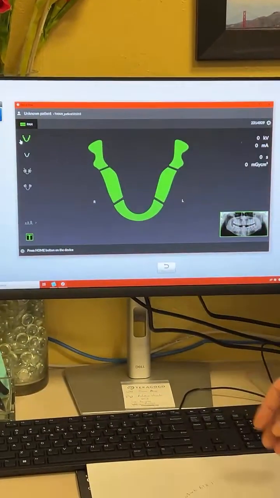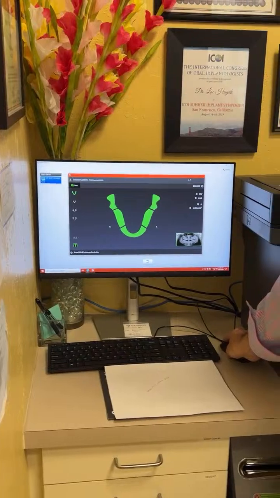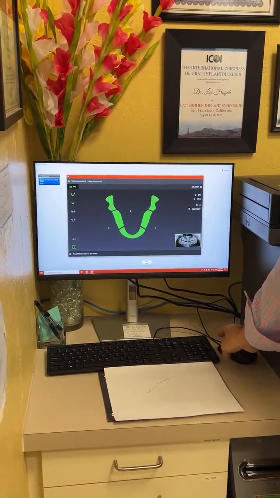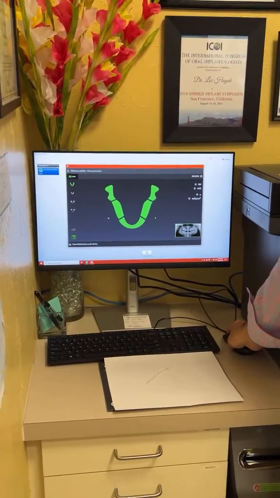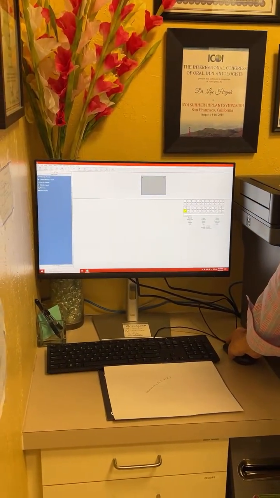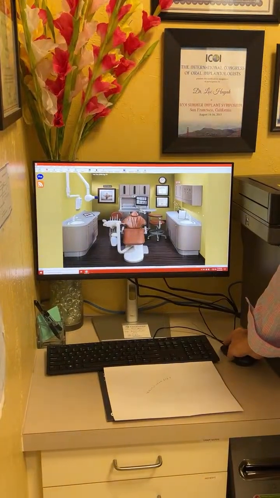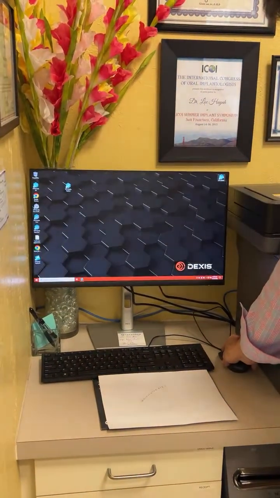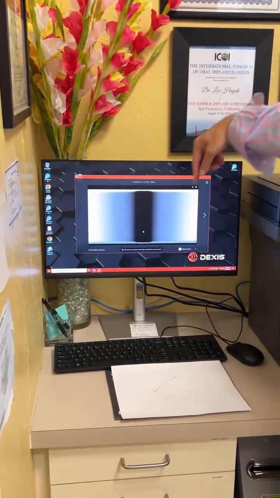Okay, so I'm going to exit out of this. Are you sure? I want to learn more 3D first, and then we're gonna go back to 2D. Okay, so we're out of this. We have so many patients. I want to take 3D, but I don't know what to do with this. I went in up here directly.